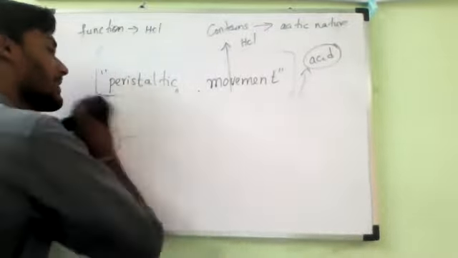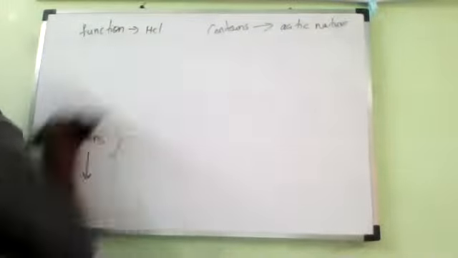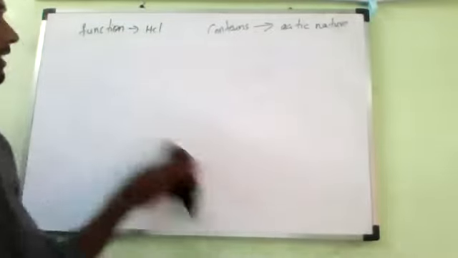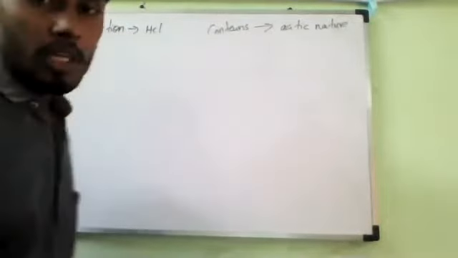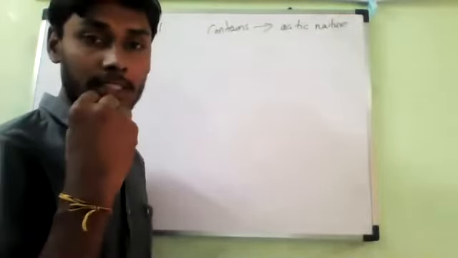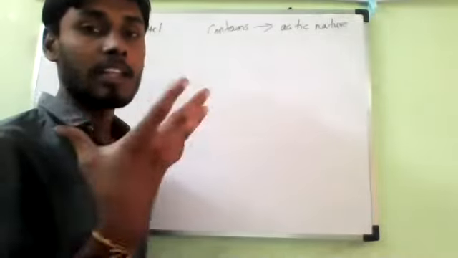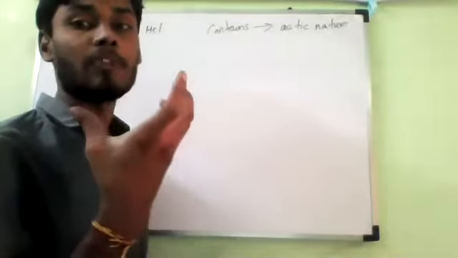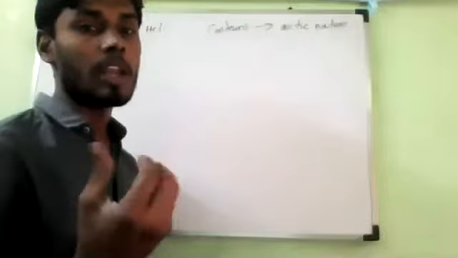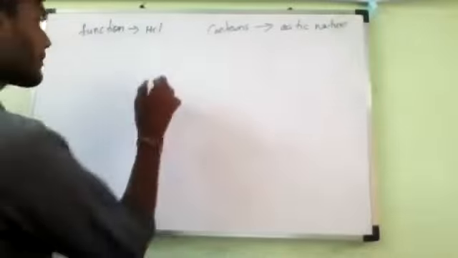It will make the medium of gastric juices into which medium? Acidic medium, sir. So if it makes the medium acidic, what is the use? So that only the pepsin is active, sir. Whenever hydrochloric acid is released in the stomach, it makes the medium of the gastric juice acidic, so that the enzyme called pepsin can digest the proteins properly.